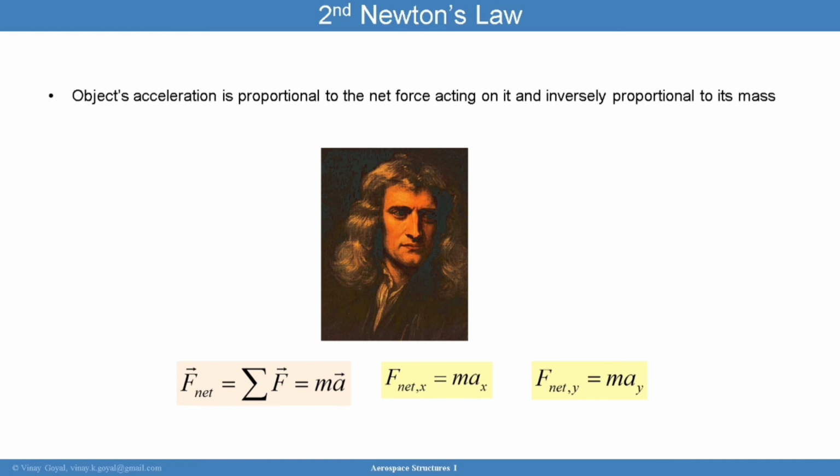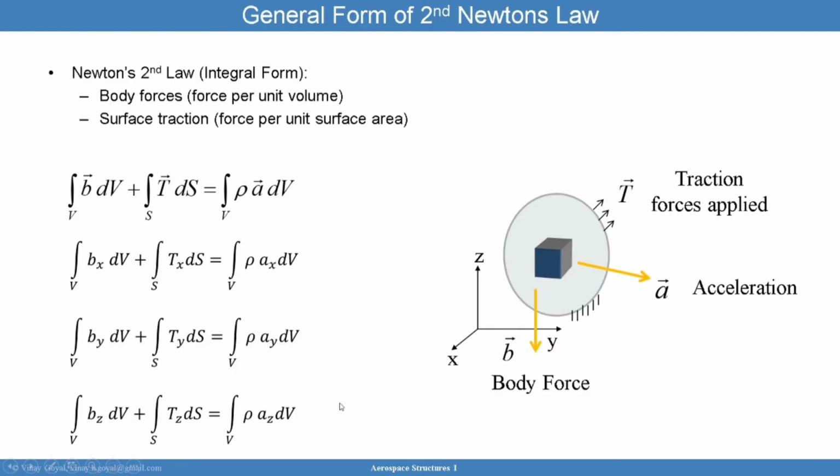So we know from Newton's second law that the net summation of forces on a particle equals the mass times the acceleration vector. And so we're going to use this relationship today for the body of material that we've been discussing. So this is the body. It could be an airplane, aircraft, spacecraft, launch vehicle. And there are tractions applied on the surface. There are accelerations applied to the body, and potentially gravity or some other electromagnetic force.